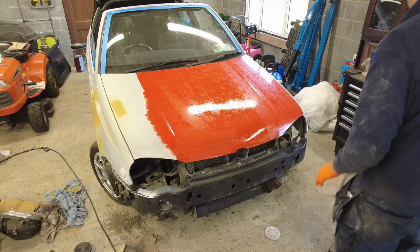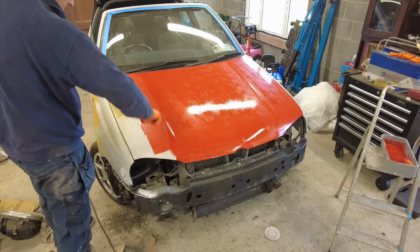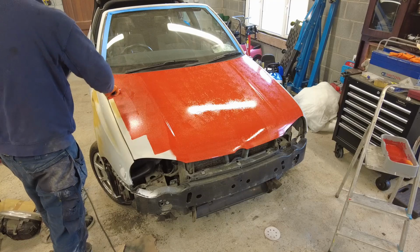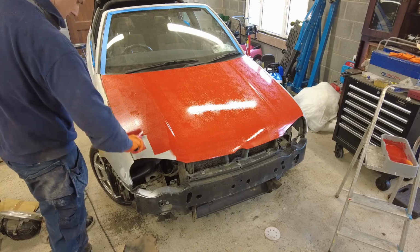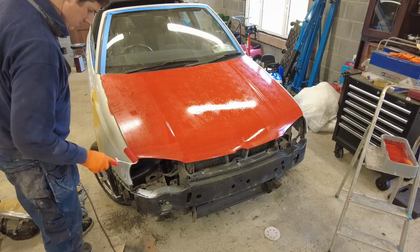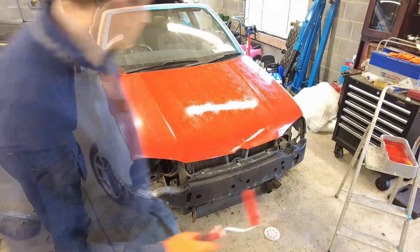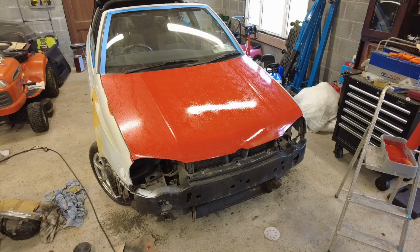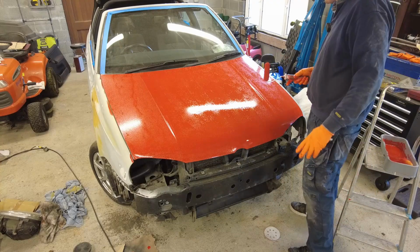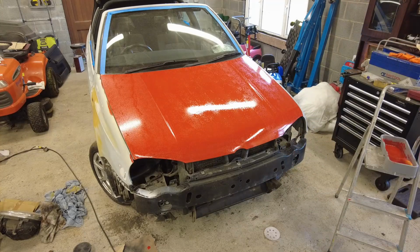Now apparently the bubbles will just level out of it, and I think it's already starting to happen. Yeah, the bubbles are coming out of it. It looks like there's loads there, though. There are actually loads, but if you look where I did in the middle here, they're all just starting to settle out. So yeah, that looks the absolute business. Really happy with that colour now. I really, really am. Brilliant.